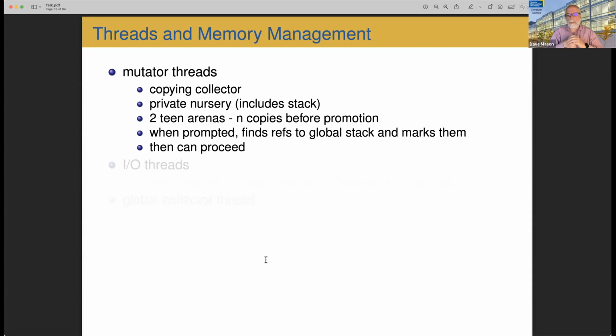When the nursery gets full, we copy into the current teen arena, and then we copy back and forth between the teen arenas until, if things have been copied back and forth enough times, we say, okay, we'll promote that to permanent storage. Otherwise, if it's not being used by any other core, we'll keep it in our teen arenas and copy them back and forth, because that's very efficient and doesn't interfere with any other threads.